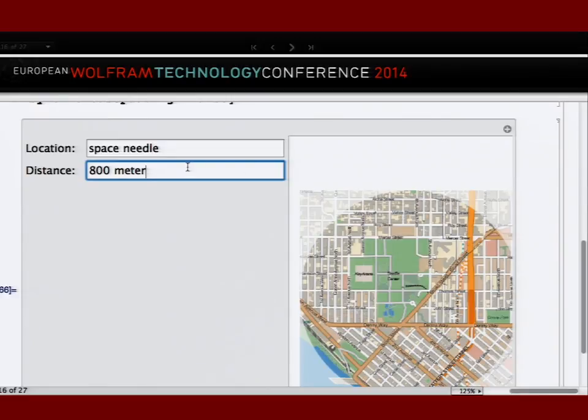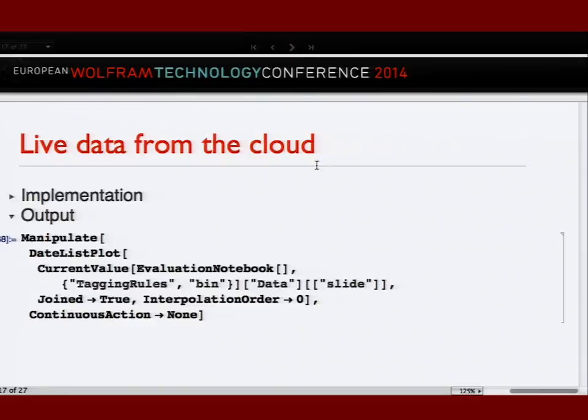Ah, there we go. Okay, I just wasn't patient enough. So the system understands Space Needle is an object that is located in a certain place in Seattle, and it figures that out. Okay. So we can get live data from the cloud as well.